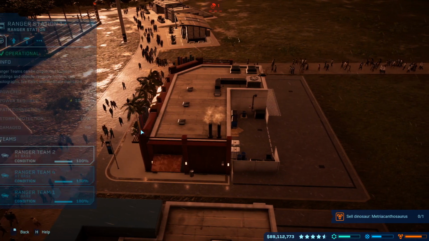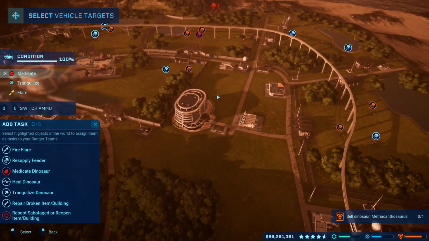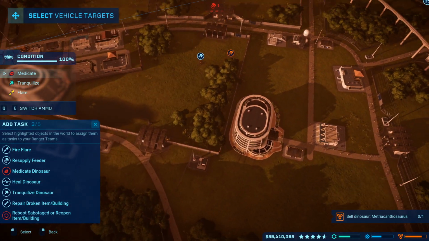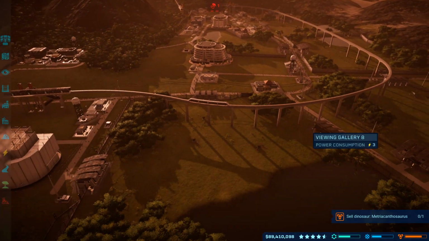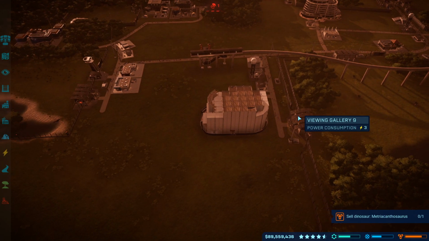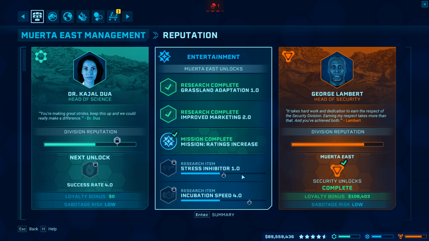The feeder needs resupply. Where are we talking? Oh boy. The Allosaurus enclosure. That now has troodons in it. So, yeah, that's gonna be tricky.